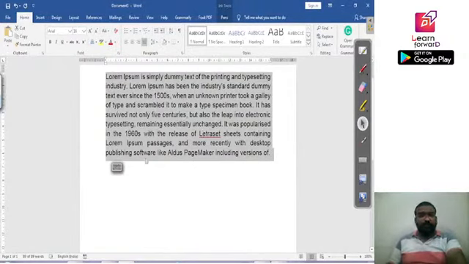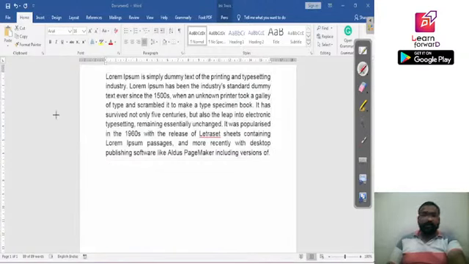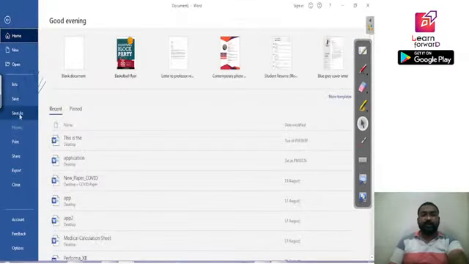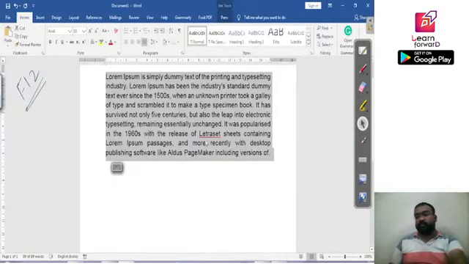And there is one more shortcut that helps you to save your document in a different format. We have seen the Save As functionality when we were studying Word. We have seen that we can save our document in different formats as well. What we have to do is go to File and then click on Save As. So it will help us to save our document either in different formats or with different names. That can also be done with the help of a shortcut key.